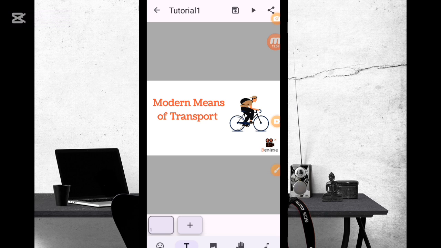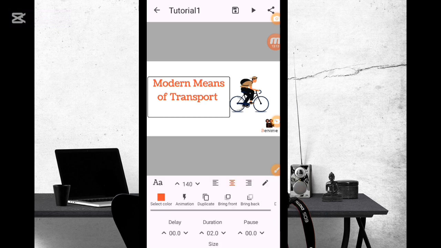Now, let me show you how to play this in the first place. Okay, let me still click on this to edit because I didn't look at the duration. If I leave it at 2 seconds, it will be very fast. So that if you are teaching children, they may not be able to read it before the whole thing is gone. So I want to increase it by clicking here.